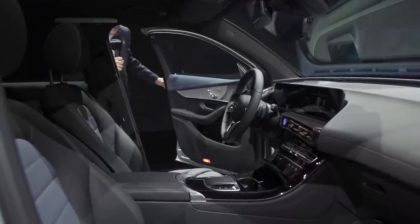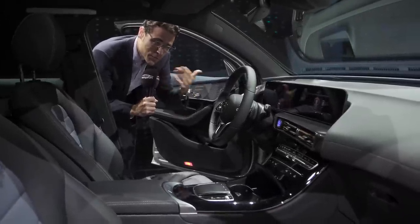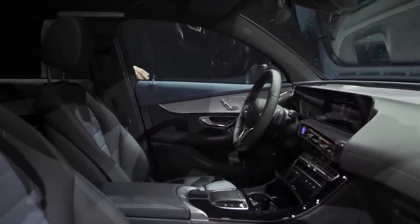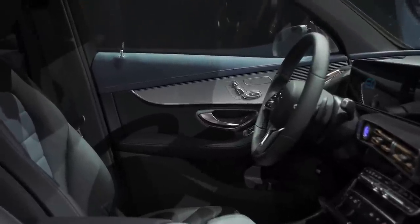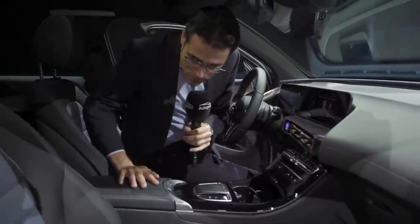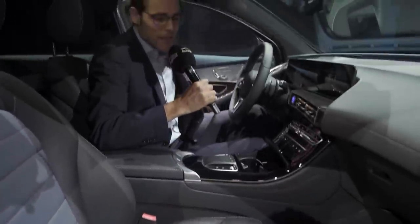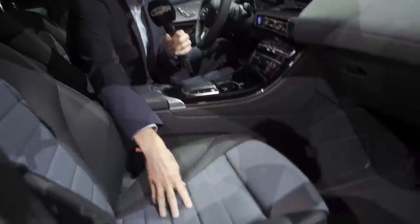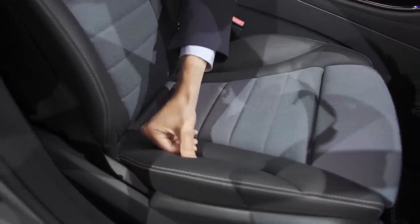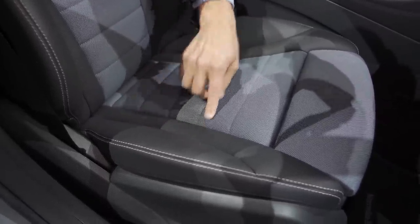This one here is the so-called electric art line. Look at the inside of the door — how well this is done. And this indigo blue color, a dark tone of blue. On the seats you can see the inside of the seats has fabric — we know that from a base Mercedes E-Class or C-Class too. They call that fabric 'Sunny Veil.' It's available in indigo blue or beige, combined with leatherette on the outside — they call it Artico or MB-Tex. No one would ever know it's not real leather. This is a very good example.